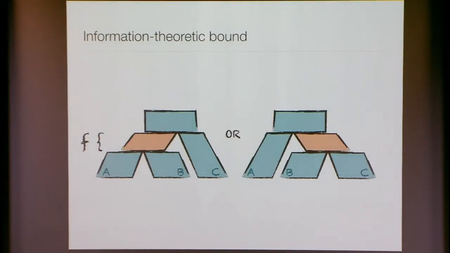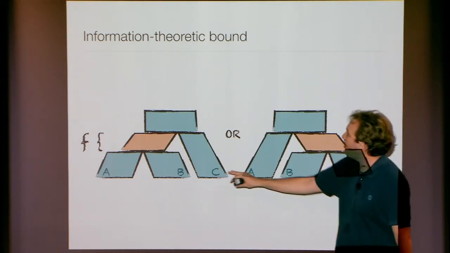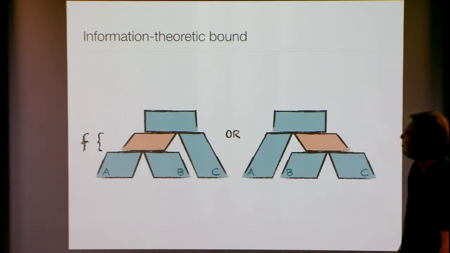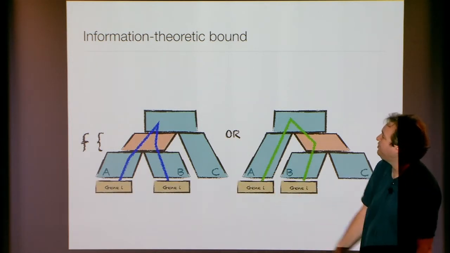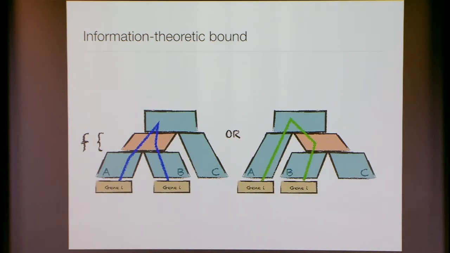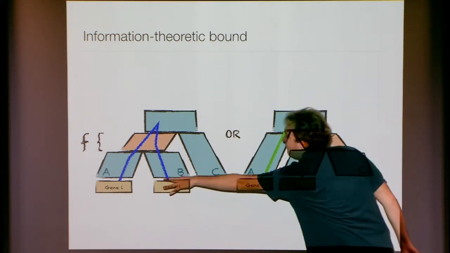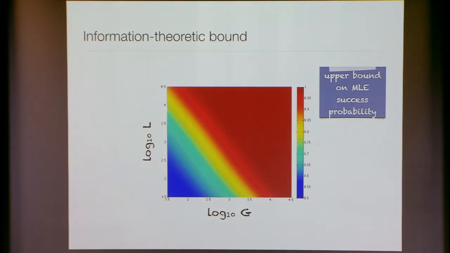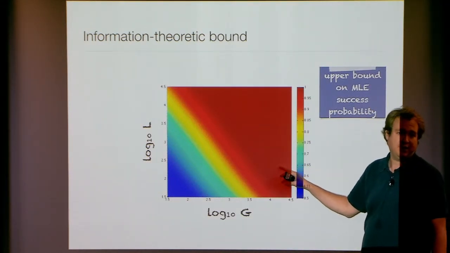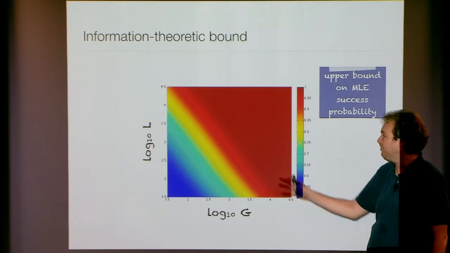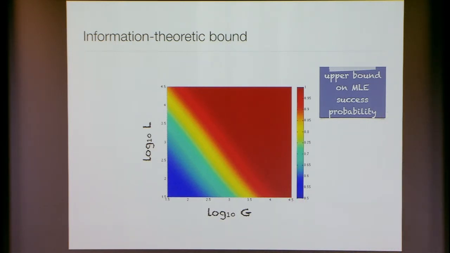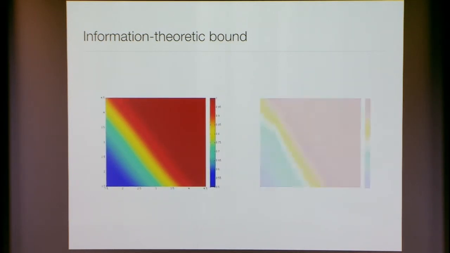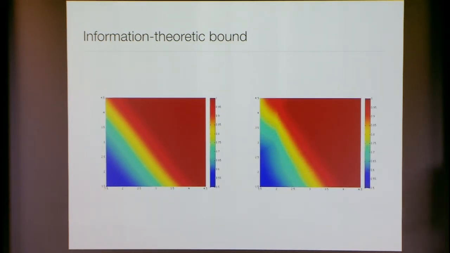You could set this up as a hypothesis testing problem where you're testing between these two hypotheses. You're looking at the distribution of these two things, and you use a likelihood ratio test to distinguish between the distribution of this Hamming distance and the distribution of this Hamming distance. And what I'm going to show you here is an upper bound of the success probability of this particular likelihood ratio test, which is sort of the best thing that you could hope to do here. And you can see that it sort of fits exactly or pretty closely what the best of these three methods are.